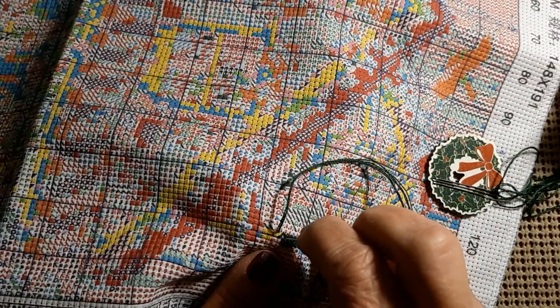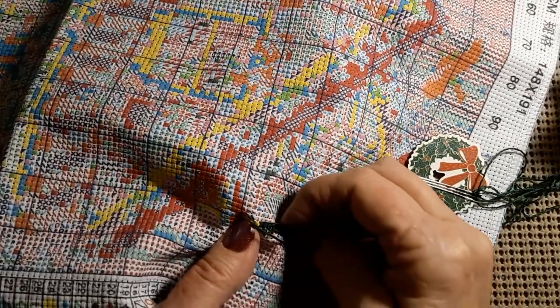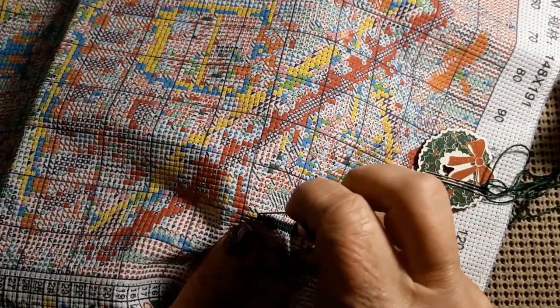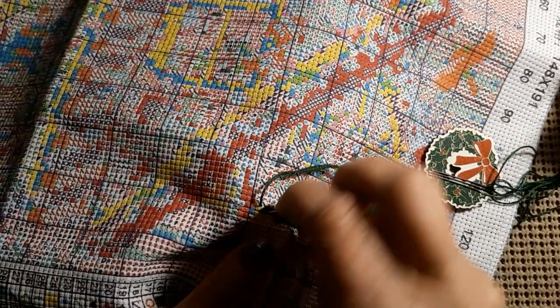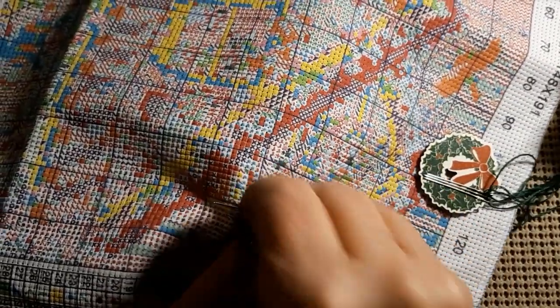That's what I love about it. And it's not hard, it's not a race, but I would just get a practice piece before I actually started the cross stitch, to make sure I had, how do I make my stitches and that kind of thing. And hopefully you'll find that it's very enjoyable.